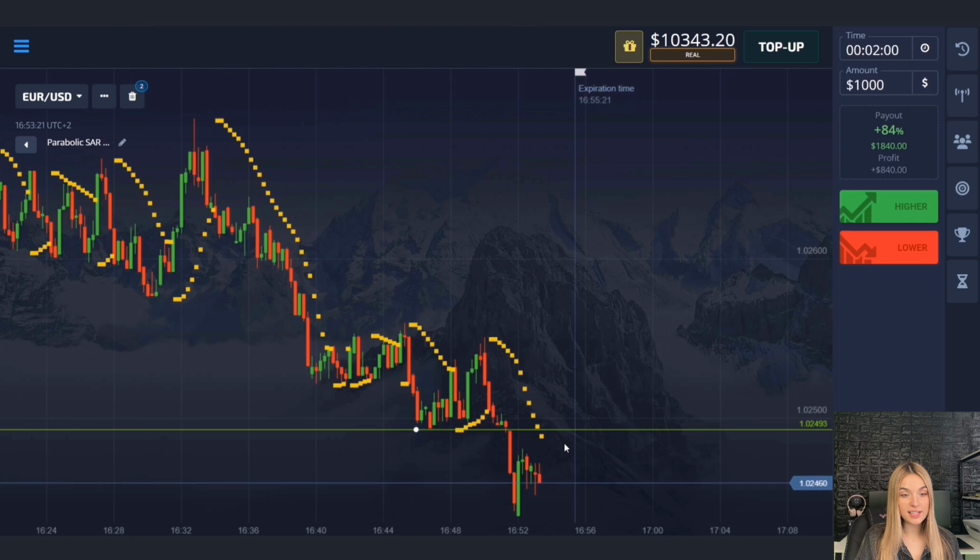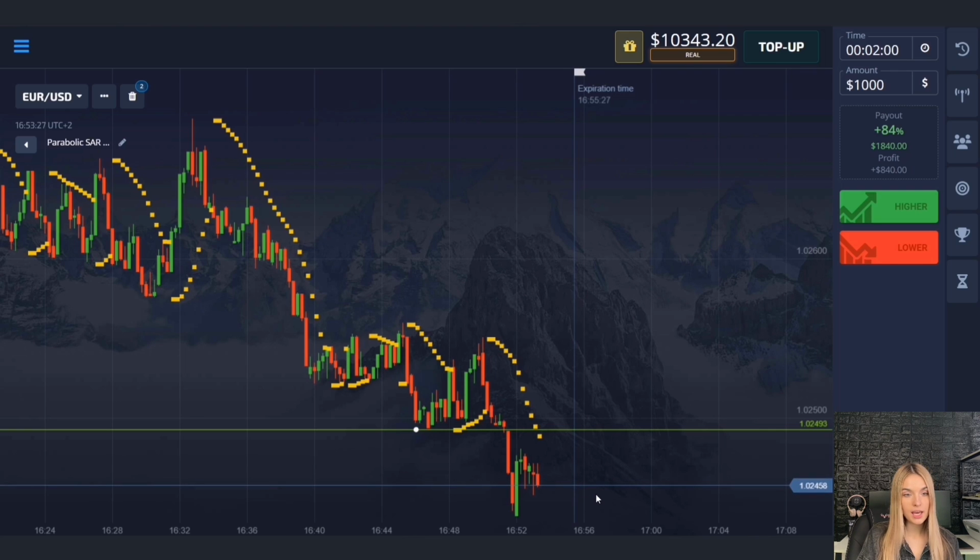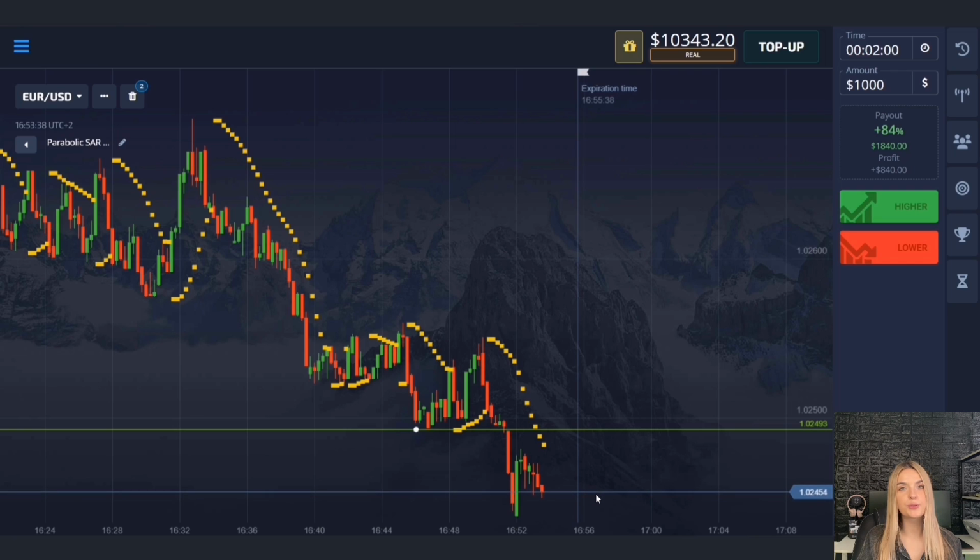Well, not bad friends, the price really broke through this level, continued its downward movement, and here we also get a gorgeous, confident profit. This indicator in turn gave us a good entry point and helped us to determine the further price movement. The price has a really great potential for a decrease. I already have $10,000 on deposit and I propose to end it since I have fulfilled my plan for today. So I completed all the deals and I leave the market.